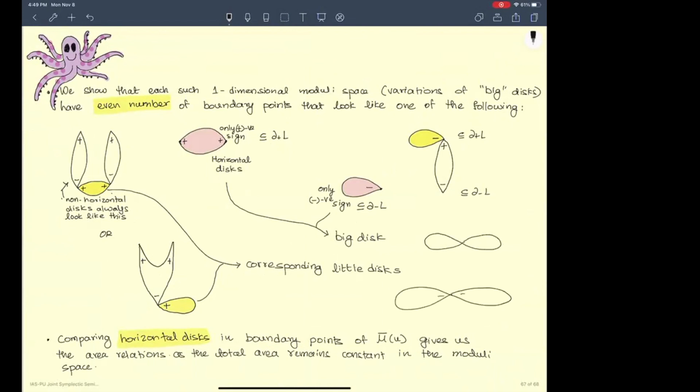Suppose you start with this with minus things. In my definition of big disk, I said you can replace all. So now this one is big, and it moves like that. And then it breaks into this. Moduli space per big disk, and then that breaks into things. So I'm looking for candidates for breaking.